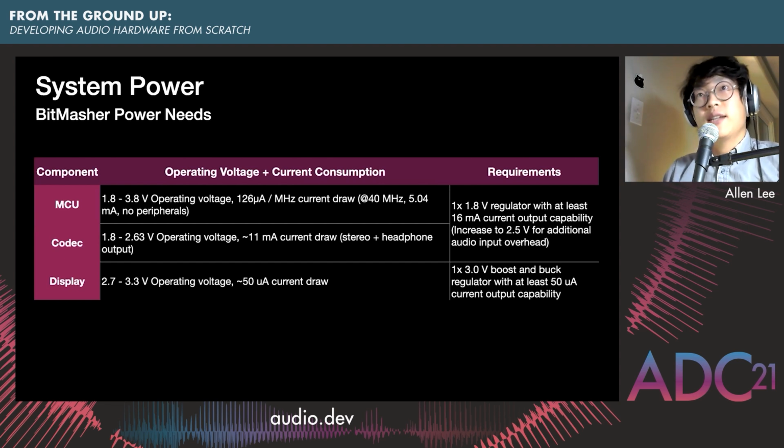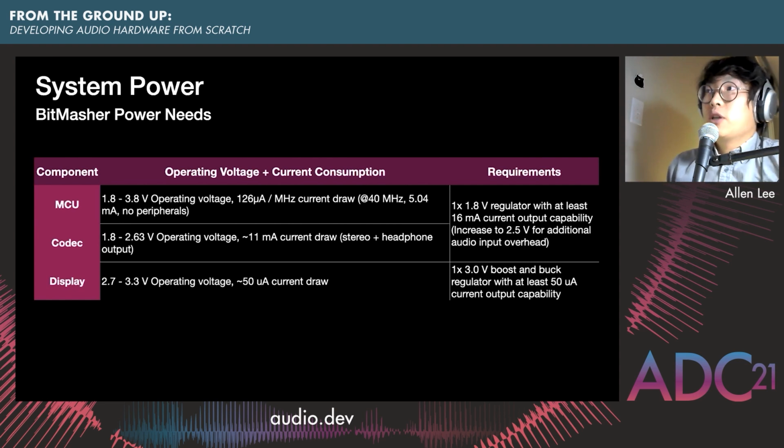On the codec end, it expects anywhere between 1.8 to 2.63 volts, and I expect it to draw about 11 milliamps when I'm in stereo mode with a headphone output. These are values that I get from the data sheet. On the display end, we have a requirement of 2.7 to 3.3 volts, but it doesn't draw too much current, which is quite nice.